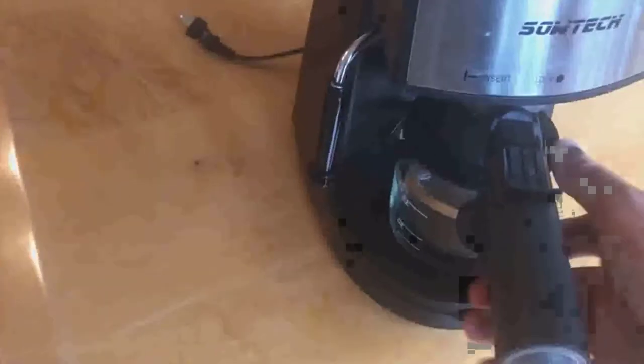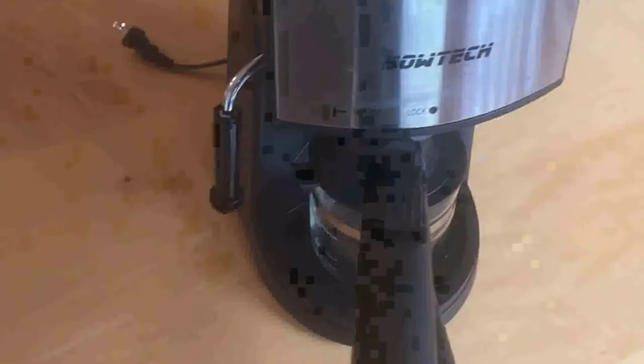And then, of course, this is where the coffee goes into this cup. And the cup then goes up into here. Trying to do this one-handed. And there we go, one-handed. And then this is the carafe itself with the top. I've taken the top off. It comes with the top attached here, so it flops open. I've taken it off so I can clean it independently, and then also so I can face it forward here once it goes under there for less mess. Next part will be how to make a latte.